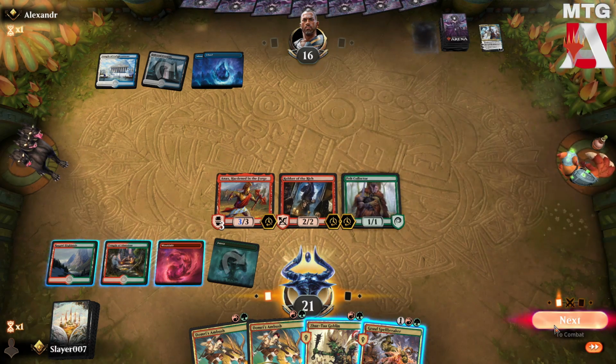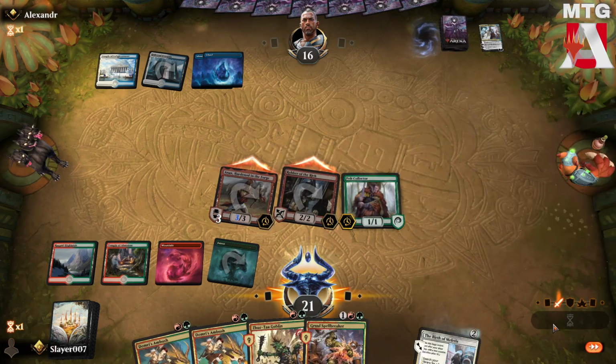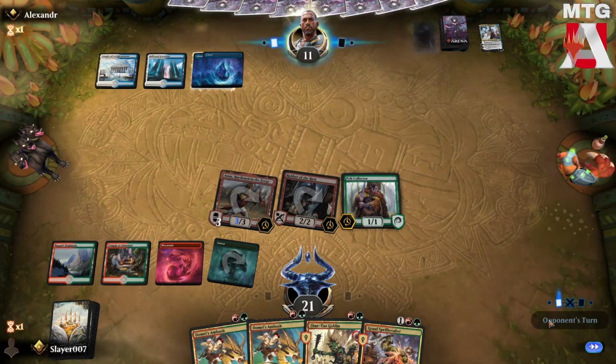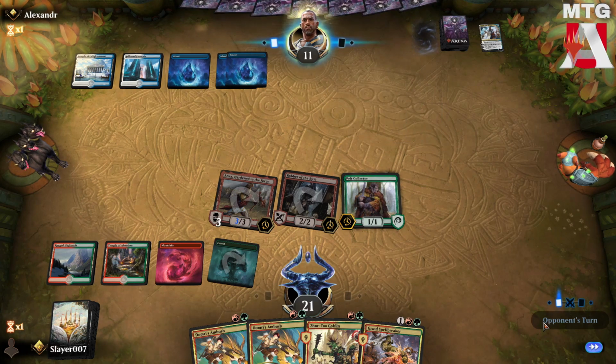Alright, they don't. Just going to go on the attack again. We're still afraid of a Shatter this guy. Exiled another land. Not what we wanted to do. Alright, I think they have to go Shatter if they have it, right? Like, they just have to.